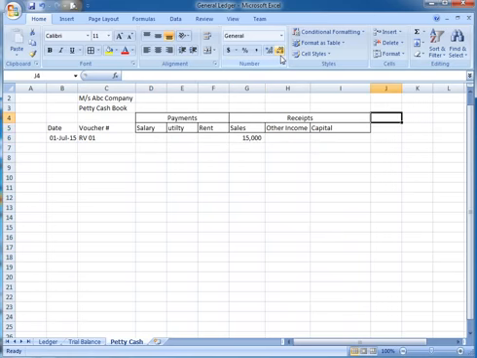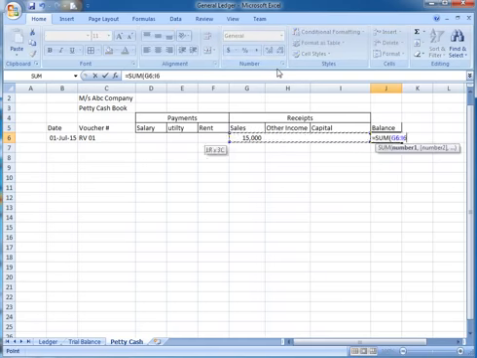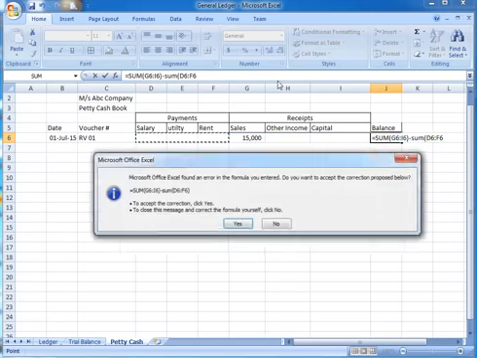Okay, I am going to write over here balance. In balance I am going to sum all the incomes minus the sum of all the expenses.